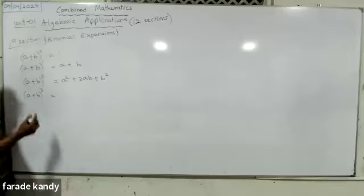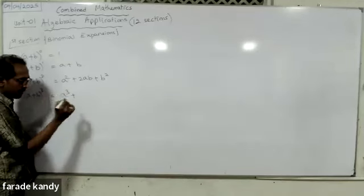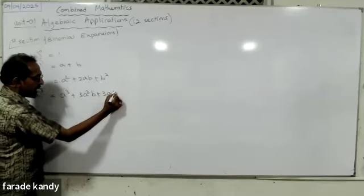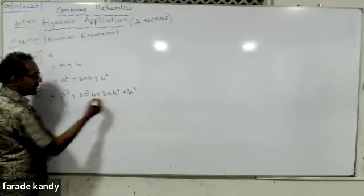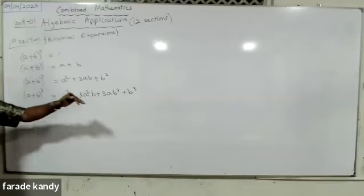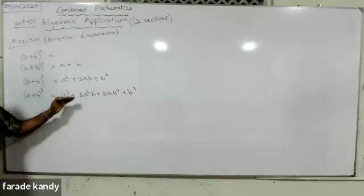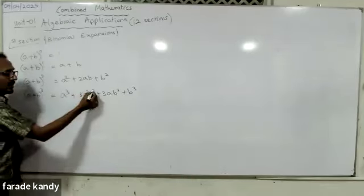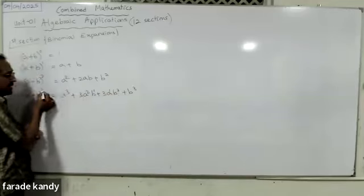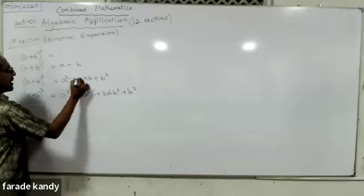But some number 2 there. That's the confusing part. This one, can you remember? 3A, B squared, B cube. See that pattern? Power 3, there are 4 terms. A starting with maximum, then A decreasing. Power 3, power 2, power 1, power 0 means it's not there. When A starts to decrease, B is introduced. See, all these maths means patterns. Addition, same number. Only confusing part is, we don't know how this number comes.